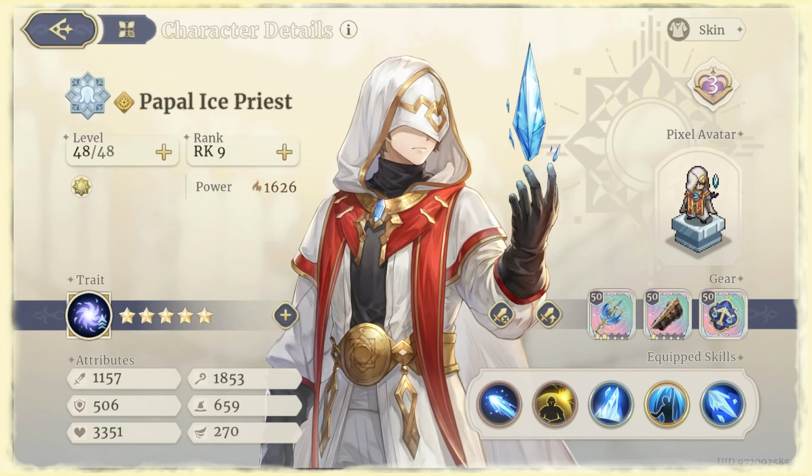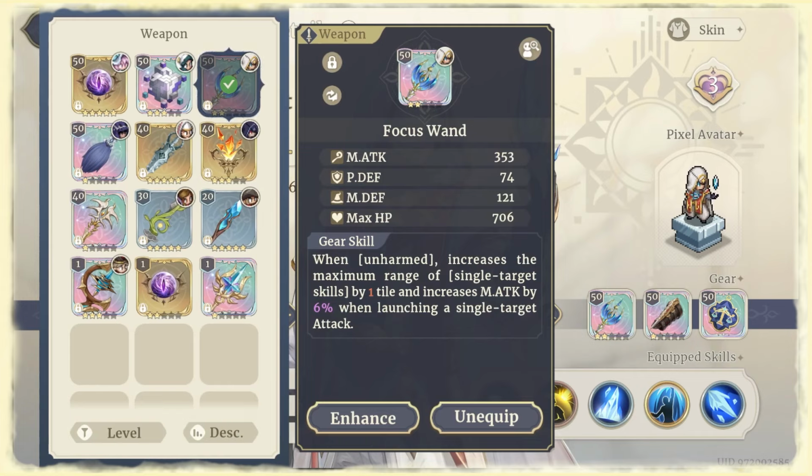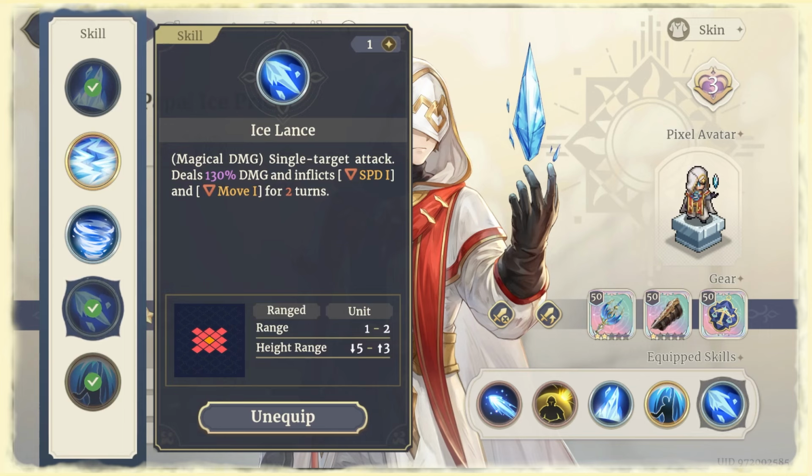And the next unit that I have here is Papal Ice Priest. He's level 48 at the moment and he's been my favorite unit so far. For the equipment, I managed to get the focus one, which is going to give an extra range of 1 for single target skills. It also increases aim attack by 6% when launching a single target attack. So what I want to do is extend the range of the ice lens so he could still do damage when I'm trying to avoid the AoE ability from the boss. You could see it later on in the video.